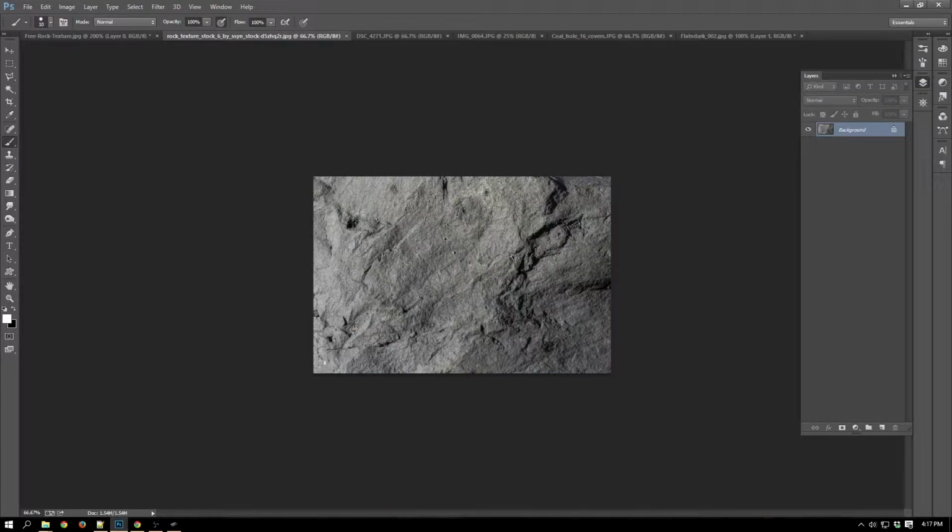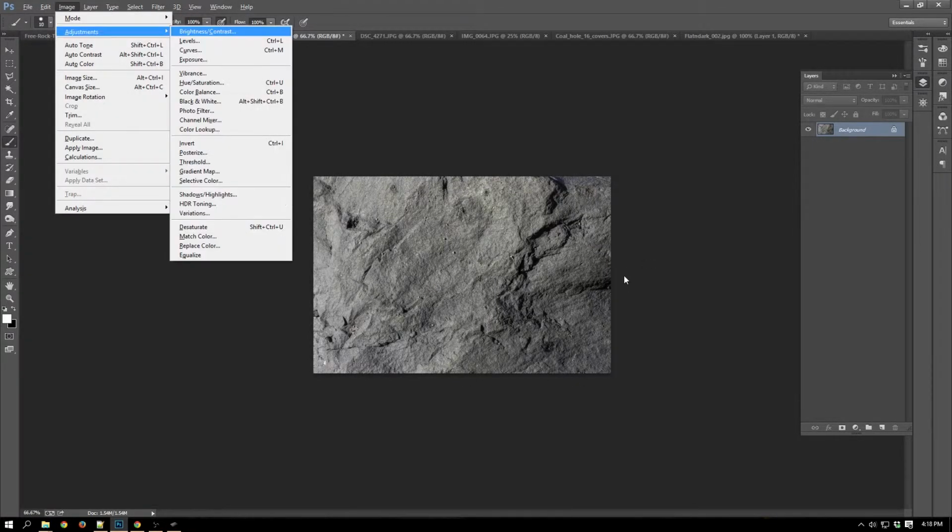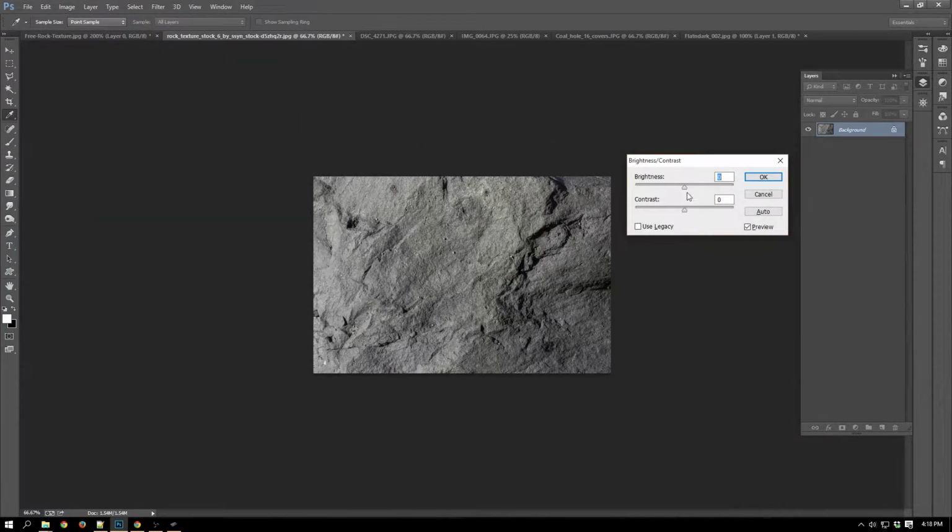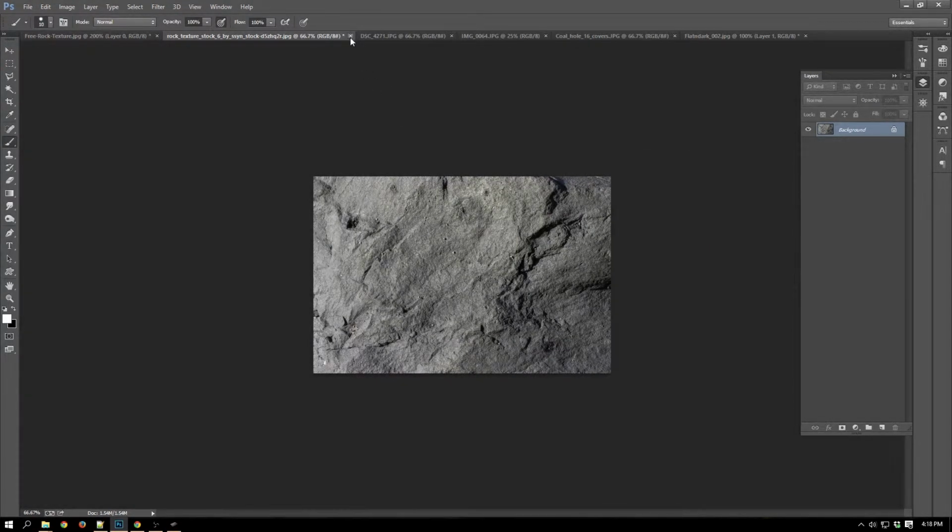Alright, now you also want to avoid strong light directions at an angular level. This one is getting a strong light direction from over here, and it's creating this really dark area here. Now it is possible to get rid of this darkened region, and if you don't believe me that it's there, we'll just undo this really quick and do a brightness contrast, and we'll just up that contrast. See how strong that is, how much more pronounced that is now. It's going to get worse, and it's very tricky to get rid of that, so we're not going to bother with this texture either, as much as it is, don't get me wrong, a nice texture.